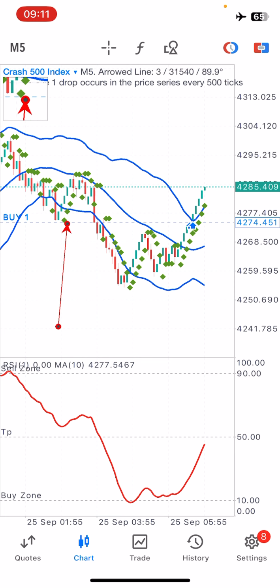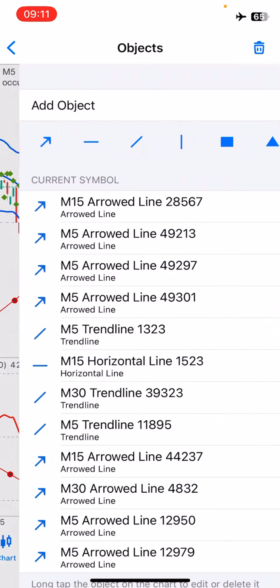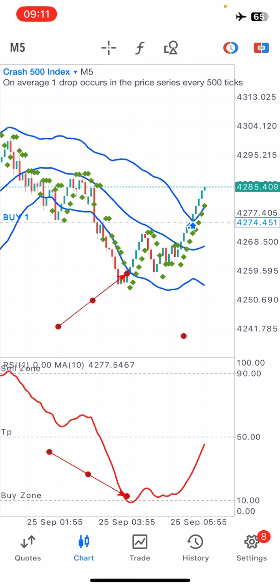Okay, so you see at this point our candlesticks broke to be below, right? You want them to break to be above. That's the first step. Okay, the next step is you'd also want to have your red line here reaching your buy zone. So now you have two confirmations for a buy trade. And then last but not least, you can also take advantage of these parabolic SAR dots. Whenever you see parabolic SAR dots below candlesticks, then it means that you are in an uptrend. So it will be just another added advantage for your uptrend.